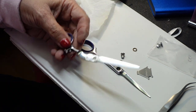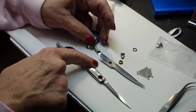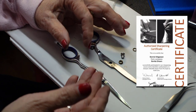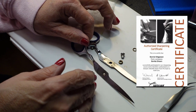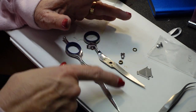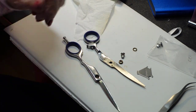So I'm the warranty center for these, and if you have Jaguar, you're supposed to send them to me if you're in the United States. But I realize some of you sharpeners are going to be attempting these, and I just want to give you some heads up on problems you're going to run into. So let's get into these and sharpen them.